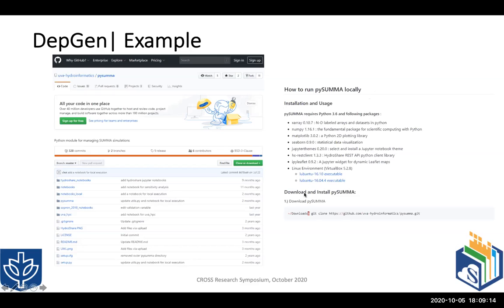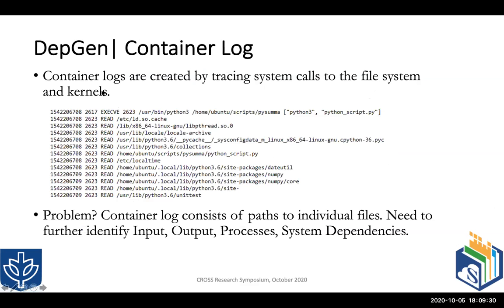So our question is, can we actually generate this automatically? We already have the PSI unit, and somebody actually had PySUMA running. So can we actually generate this README file automatically for them, because we have observed... So if you remember, I said that while we are running the application, we are already observing how the application is accessing various kinds of files through a provenance log. These logs are created by tracing the system calls to the file system, and they are of the form that, well, you're reading this file, you're writing this file, and so on.